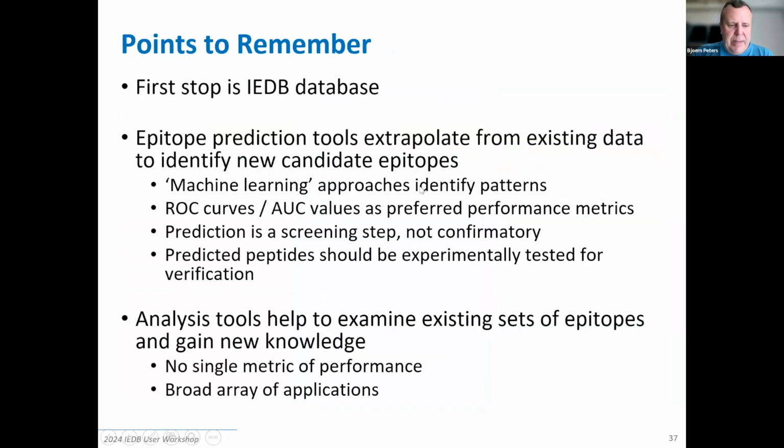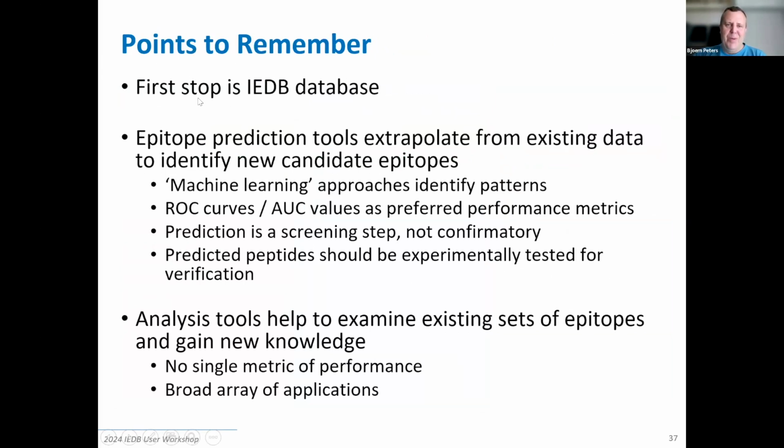So let me summarize this here. One thing I should have said at the very front: all these tools, specifically the prediction tools, are meant to give you candidate epitopes. If something is predicted to be a good scoring peptide, that gives you confidence that it is more likely to be an epitope than a low scoring one. But this is no proof. You will have to ultimately test it experimentally.